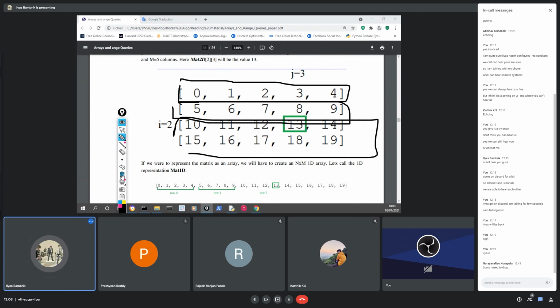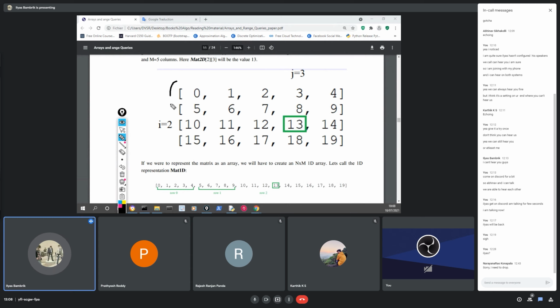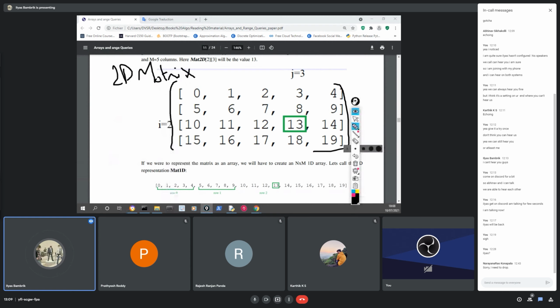Sometimes you need to represent a 2D matrix as a flat array, like a 1D array. This is quite common.